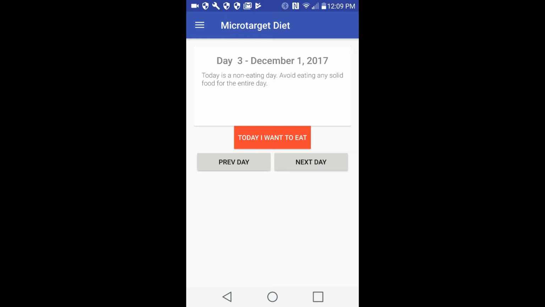And now we're on day 3. And I know we're only 3 days into this, but take my word for it. You will enter day 3 with a totally different mindset than you had on day 1, okay? Because you're really tempted to give in on day 1 and eat something, even something small like an apple or some soup or something like that, okay?